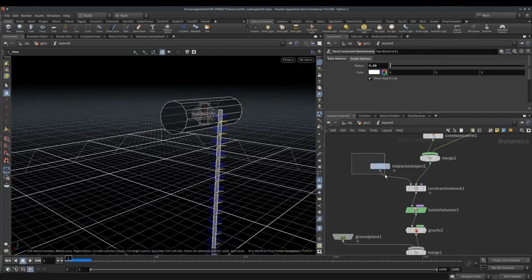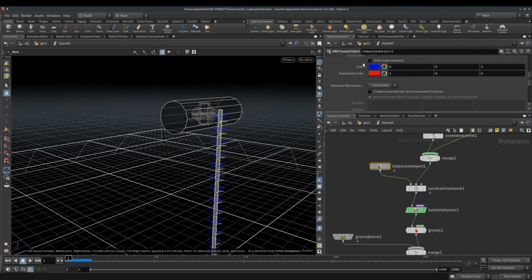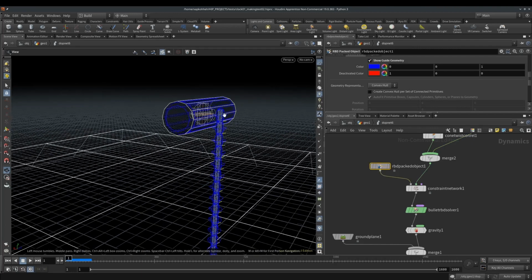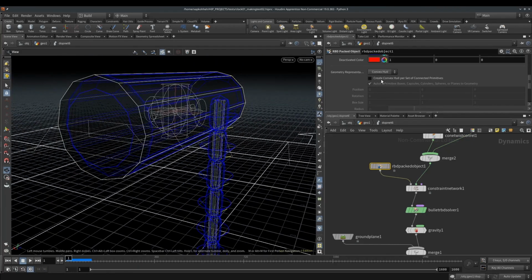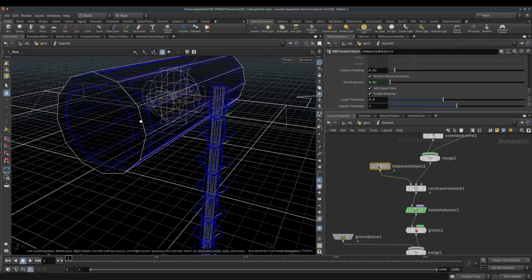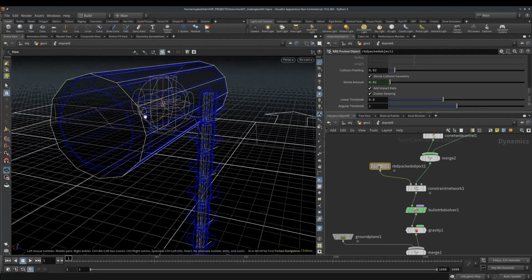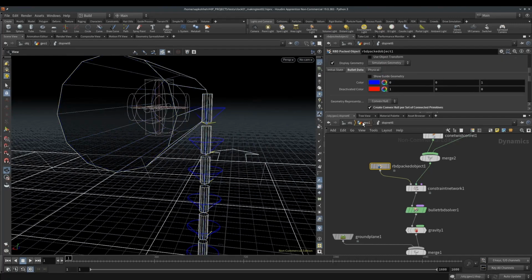But now there is one thing that we need to address before we continue, is that we forgot to look at our colliders, and they are not really good, because first of all, we forgot to set up the convex hull per set of connecting primitives to have proper colliders on compound objects, and adjust the padding for our scale. Well, that's basically it.